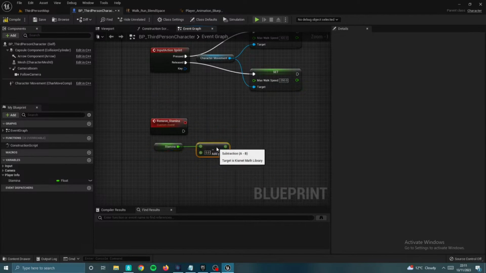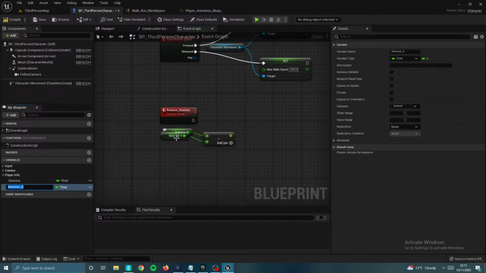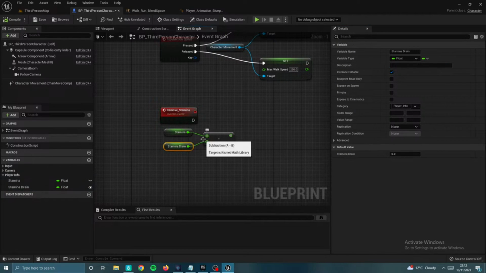In my game, I want to be able to upgrade this. So I want to duplicate this and promote this to a variable, and obviously put it into player info, and this one here I want to be instance editable as well. I want this to be stamina drain. So for example, if we want it to drain 1 a second, then it'll drain 1 a second. You just literally put 0.1, it will drain 1/10, so after 10 times of this running, the stamina will be drained.